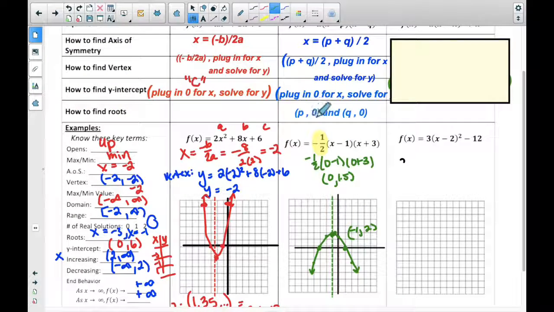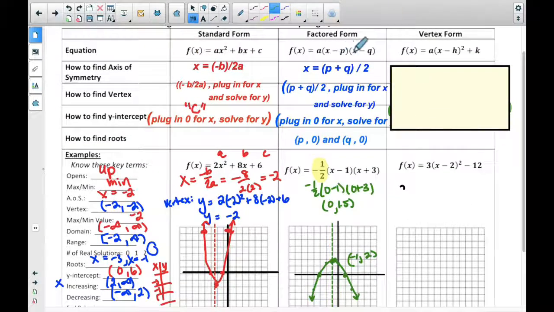Finally, on this one, our roots are just P and Q. Remember, you have to change the signs. So +1, -3. This form is the only form that we know how to find the roots for. The other ones, we can kind of accidentally get it if we count up or count down and it falls on the exact point, but sometimes we don't know it.